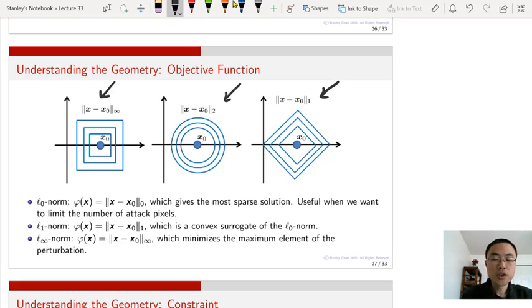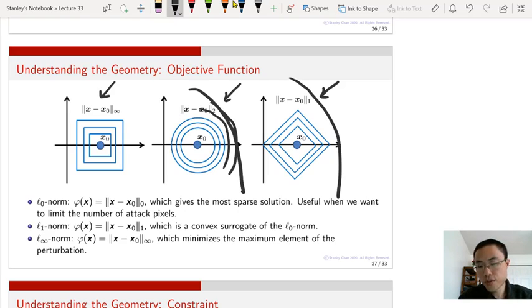And so you're really trying to say that if this is my decision boundary, I want to draw the circle as little as possible. I want to use the smallest circle such that I can go across the class. Now, that would be a little bit different, even if you use the same decision boundary. If you try to use the L1 ball, then you can see that the solution will certainly look different compared to the L2 ball case. Okay? So the objective function, the type of norm that you choose, will determine what kind of attack you will launch eventually.